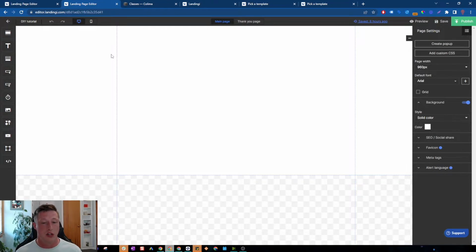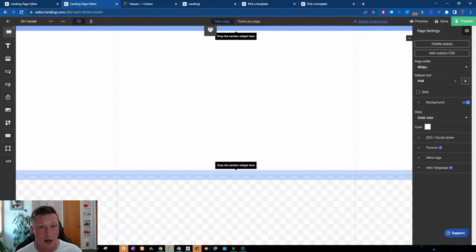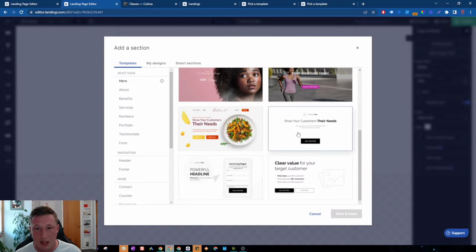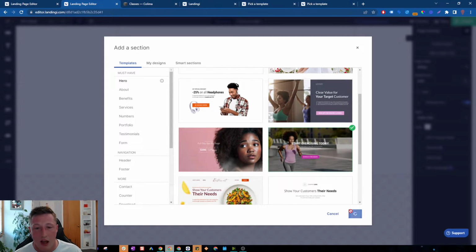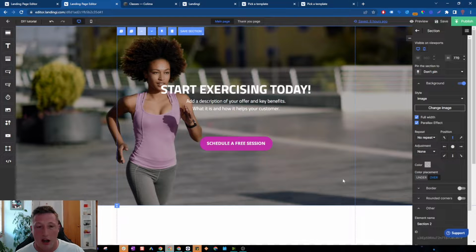So first things first, we need to create that first section, that very initial thing that the potential client sees, usually with pictures, good titles, and then those calls to action. So let's build that together right here. Let's add a section in. I kind of like this. I always like those big picture hero sections.